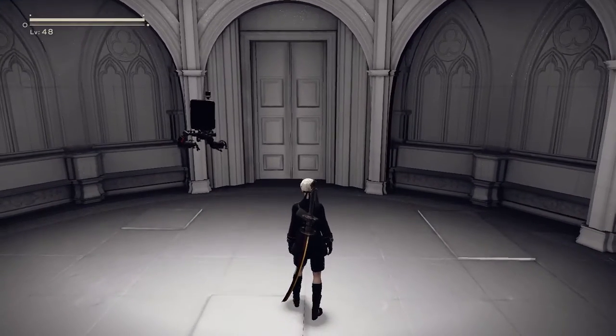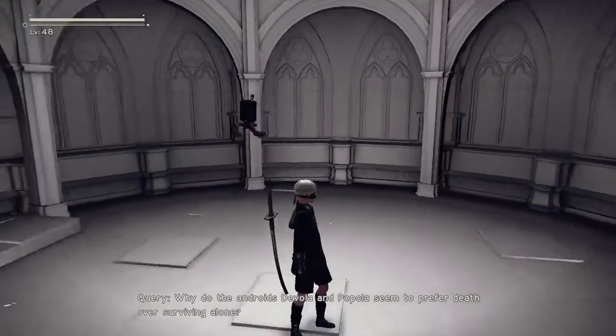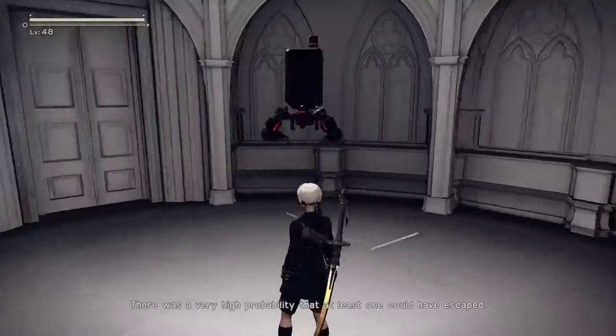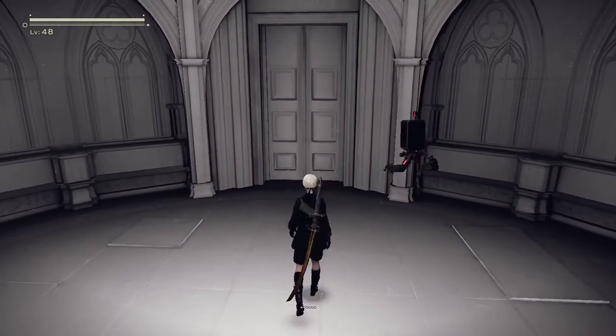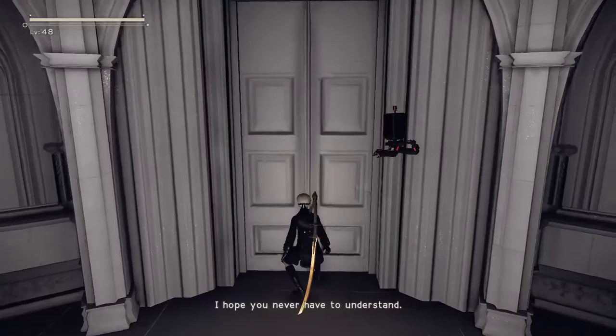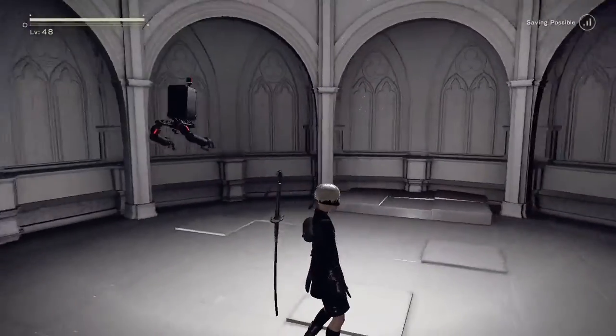Query. Why do the androids Devola and Popola seem to prefer death over surviving alone? There was a very high probability that at least one could have escaped. I hope you never have to understand. Wait, what do I do?